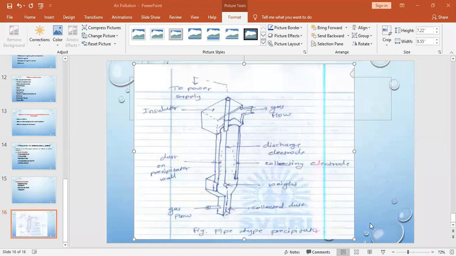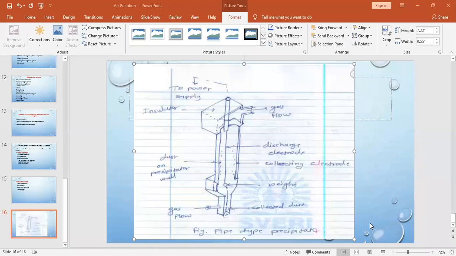Okay. So what I was telling you is that we are studying the control equipments for air pollution at the source. As I have mentioned, one important statement with respect to control of air pollution is that there is a need to control the air pollutants at the source, because it is quite difficult to control once it is emitted into the atmosphere. So that's why we are trying to understand what kind of equipments we can use to control the air pollutants at the source, specifically in the industries.